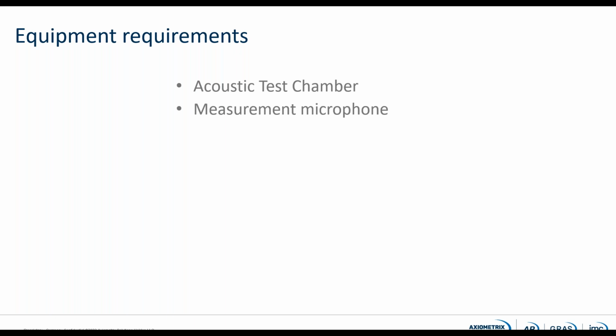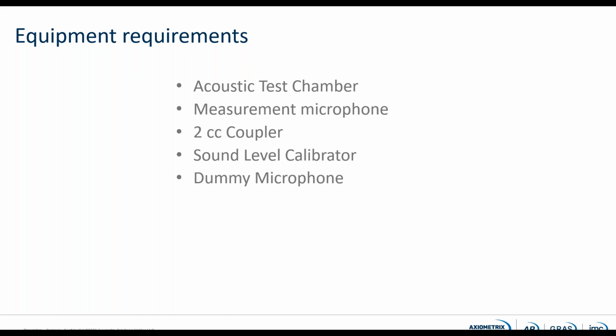So in order to measure these devices, we need a good quality acoustic test chamber, measurement microphone, a coupler, a sound level calibrator, or optionally SysCheck, a dummy microphone, and then an audio analyzer.